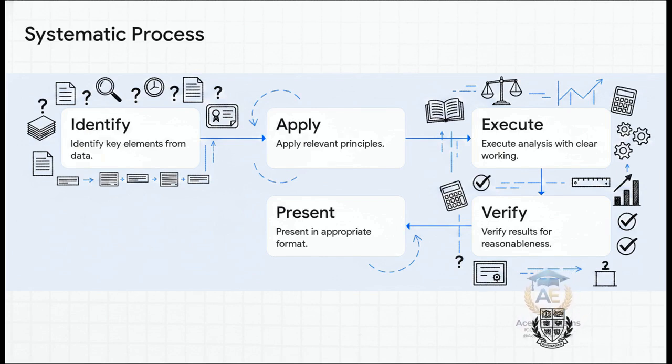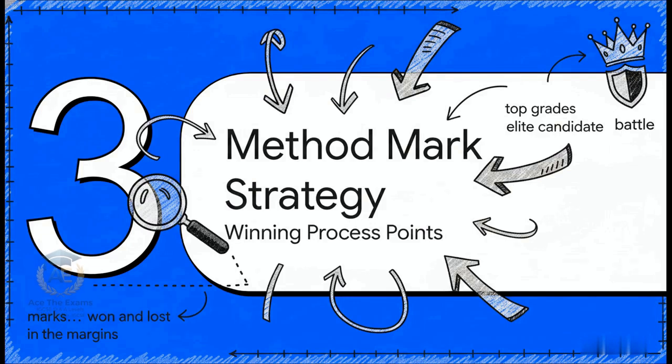This is where I have to step in as the coach. I pause their session and tell them, stop looking at the final number, look at the cognitive strategy. Break the timeline down month by month, explicitly label the working for the examiner, and move on. When they rewrite that flawed section out loud, explicitly linking the dates to the depreciation charge, you instantly see the transition from a mediocre, confusing answer to a flawless full-mark response. And the reason that intervention works brings us perfectly into Section 3, the method mark strategy.